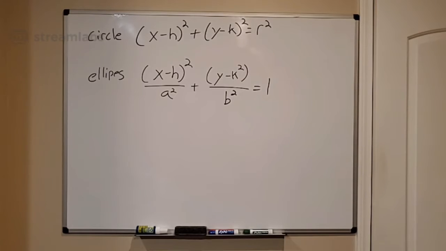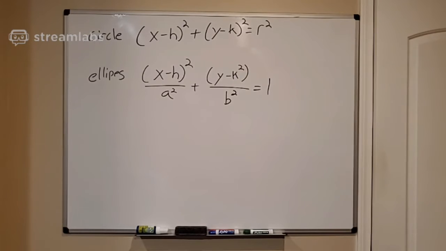Is it which value is larger, A or B? That is correct. Good job, Mr. Colvin. So whichever one is larger is your major axis. For instance, if A is bigger, that means it's a horizontal ellipse. If B is bigger, that means it's a vertical ellipse. In other words, it's squished vertically, so it's going to be taller than it is wide, or wider than it is tall, depending on which kind you have. So that's how we get those two values.